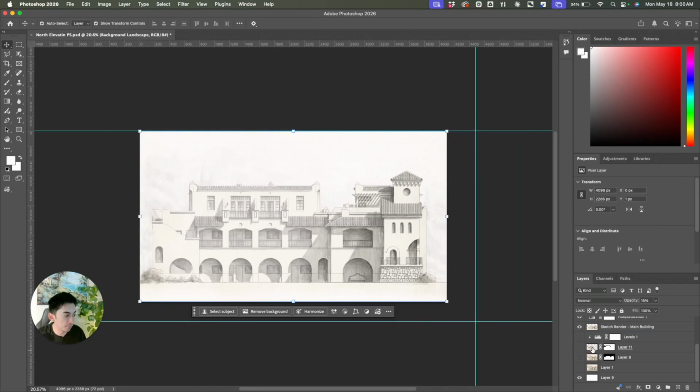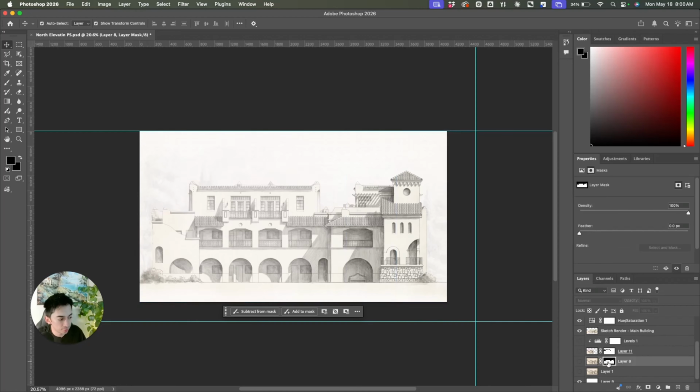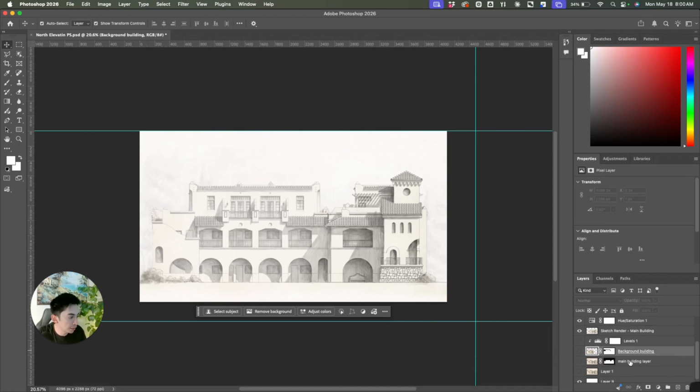So the first thing I did was to separate the layers, separating the main building from the background. The way you do that is, once you select subject, it will select most of the building. It might not do everything 100% right, so you might need to go to that extra layer here, for instance. You see how I separated the main building into different masks, so now you have this one here, and then you have the other one. And from there, you're able to create a sense of depth.